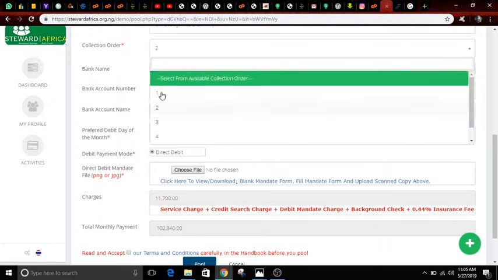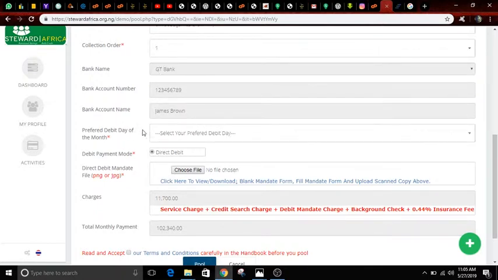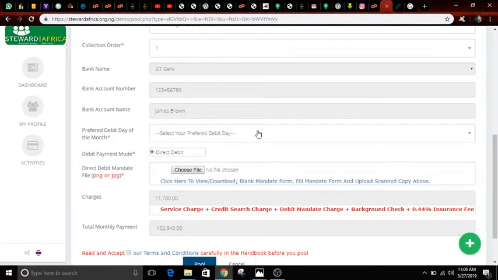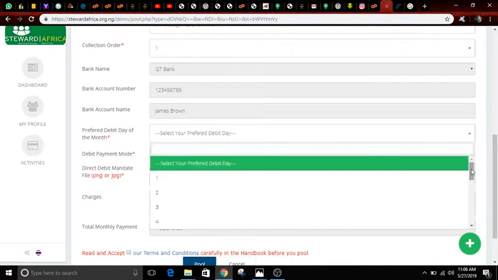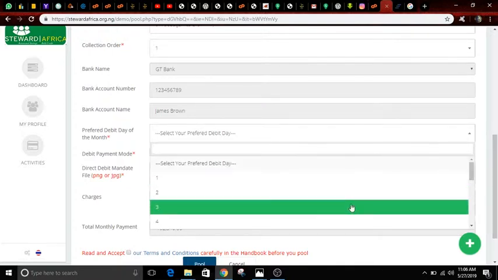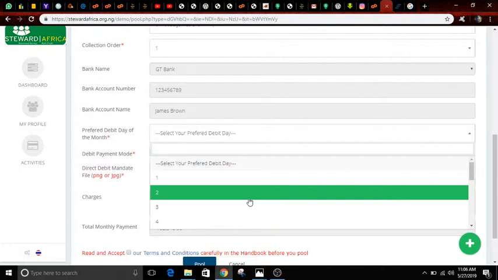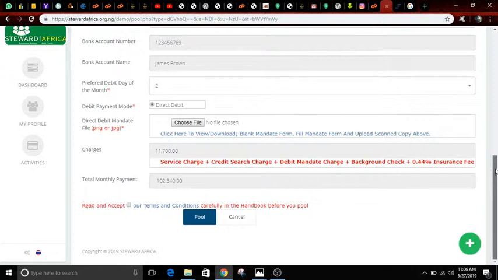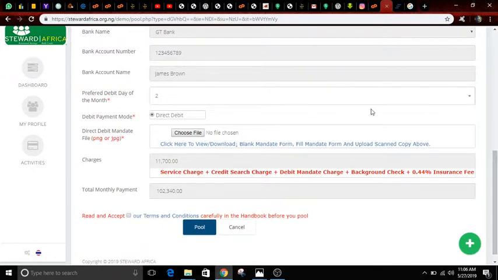You will also need to fill your preferred debit day of the month, which you can see here. We know that users are salary earners, and we all have different days our salaries are paid. So users are expected to select a day they are sure their account will be funded enough for debit. We advise intra-contribution teams to advise other group members to select same or close debit day so that funds are debited same day and bulk sum paid immediately.